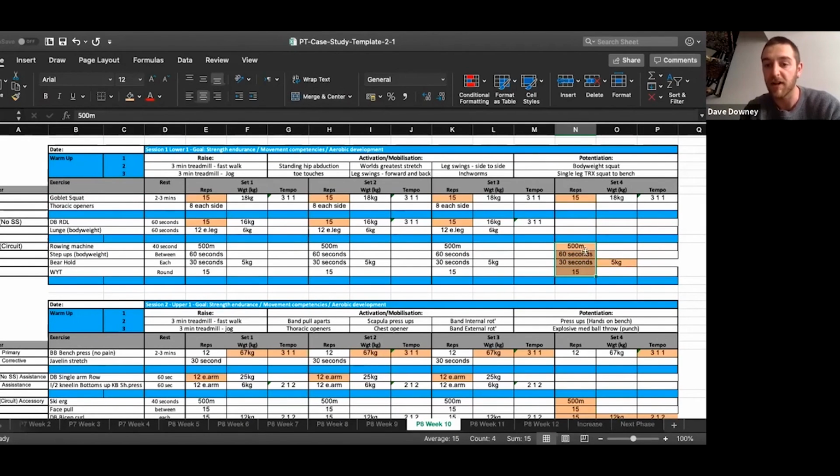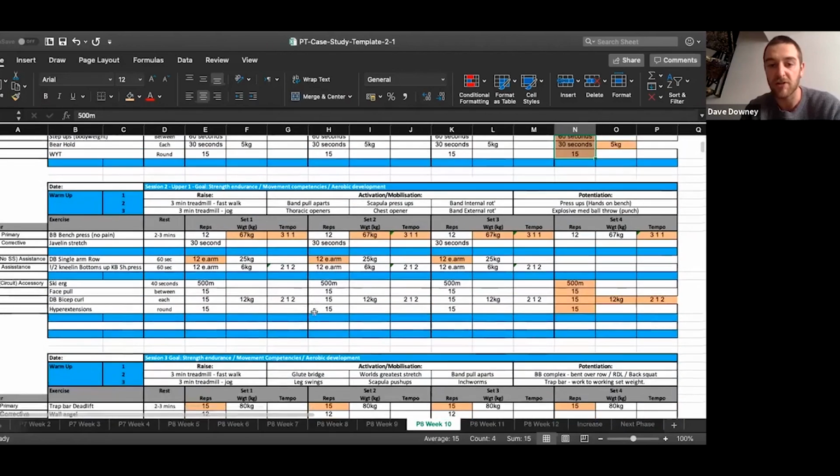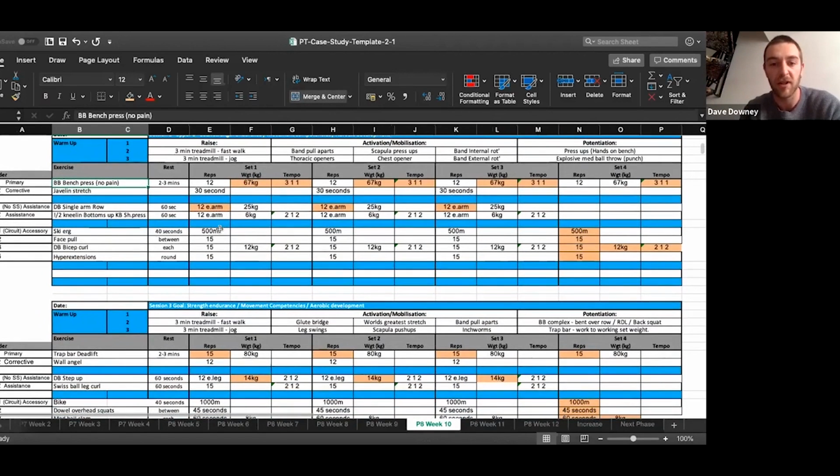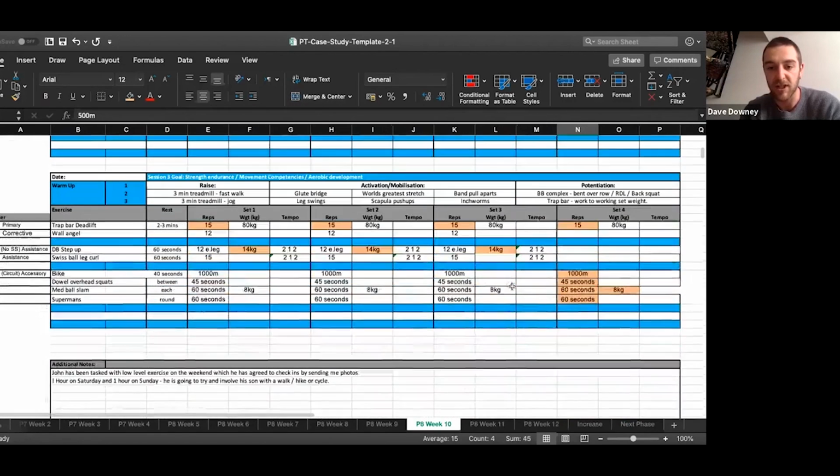So we're getting fitter here. Obviously, we can see a change. Same. So lovely, just changing. So we've dropped the tempo back down to 311, and we've gone up in weight, and there's no pain there, which is a real good win for myself and John. So we're progressing forward. Again, a couple extra reps and then another set of conditioning.